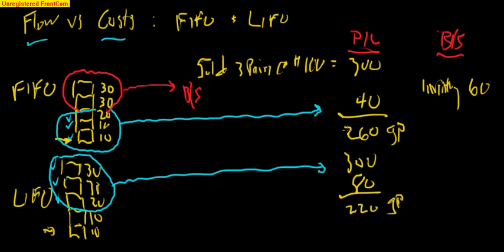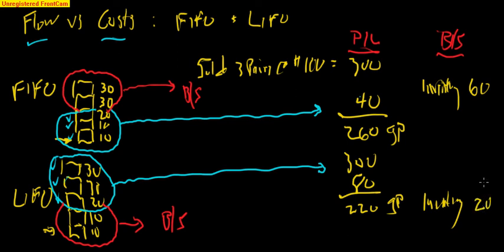Wait a minute. That number is not the same as 260. What's the difference? The difference is how we accounted for the inventory, because we used a LIFO method of inventory cost evaluation versus a FIFO method of inventory cost evaluation. Our balance sheet is going to have these first two items show up, which we will put over here, and our inventory is now going to be what? This sneaker plus that sneaker. Those two sneakers cost $20.